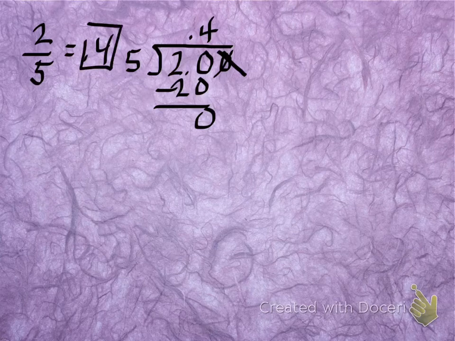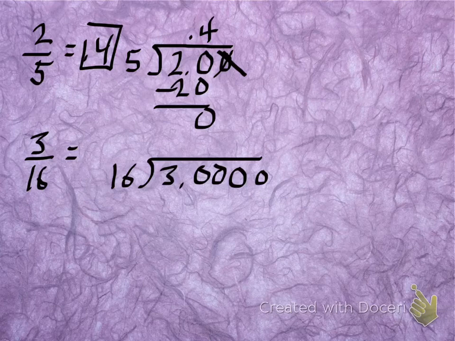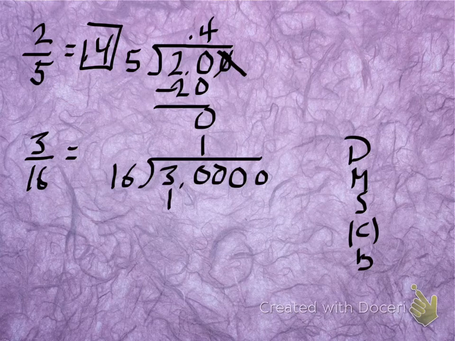This is a good one. How about 3/16? So this time we're going to divide 3.000 by 16. I have a feeling that's going to take that many. All right, so let's do, does McDonald's sell cheeseburgers? Put the C in parentheses. Here we go. 16 goes into 30 one time, and we get 16. We subtract, we get 14.